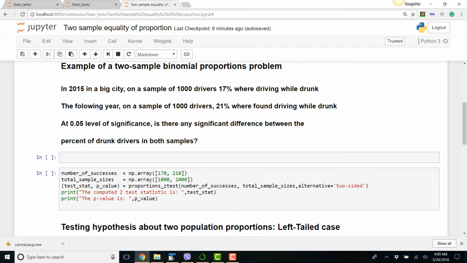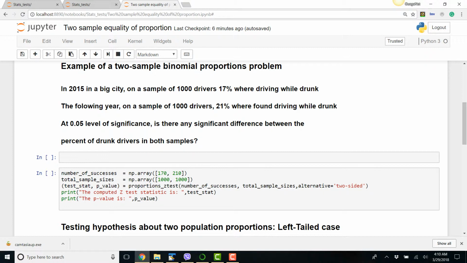In the second sample, the successes are 1,000 drivers, 21% drinking. So we multiply 1,000 by 21%, we get 210. So we set up the number of successes in np.array as 170 and 210, first sample, second sample. Then I set up the total sample size in each case. So in the first case it is 1,000, in the second case 1,000.